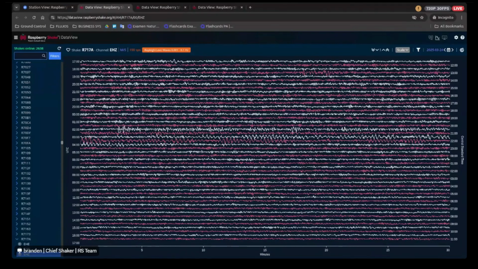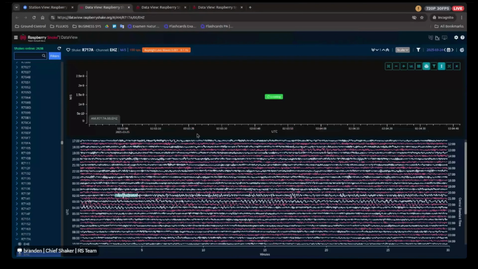The earthquake starts about right here, and then this wave train carries on for hours, which is something that you would expect for an earthquake of this magnitude. So what you're looking at here is the Earth ringing like a bell from this earthquake at a really great distance. And so I'm going to pull this earthquake up.